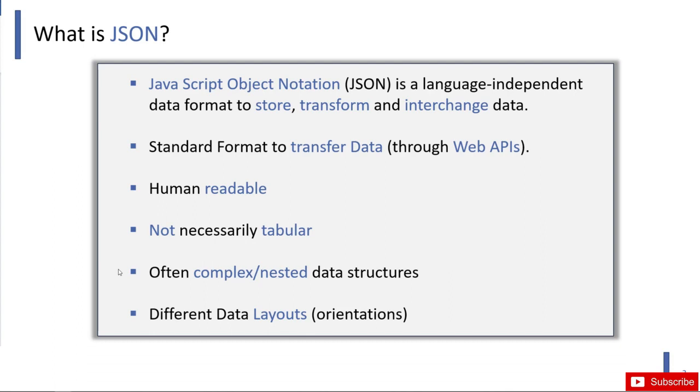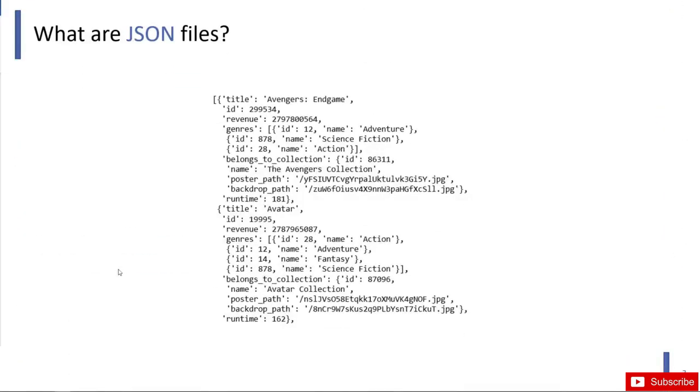And now let's have a look at a simple example. So this is JSON data, and here we have movies and some characteristics or attributes. And actually we have here a list, and each and every element in the list is a dictionary with information on the movie. So here we have the title, the Avengers, then the movie ID, the revenue. Then the second element in the list is the movie Avatar, and so on. So this is only an excerpt. And as I said, this is a very simple example, so we can also have more complex and nested data stored in JSON files.